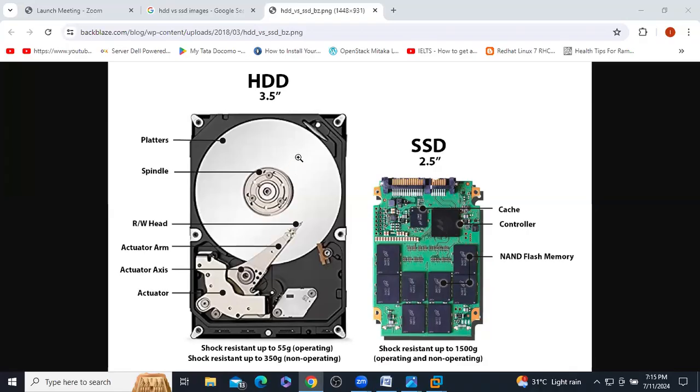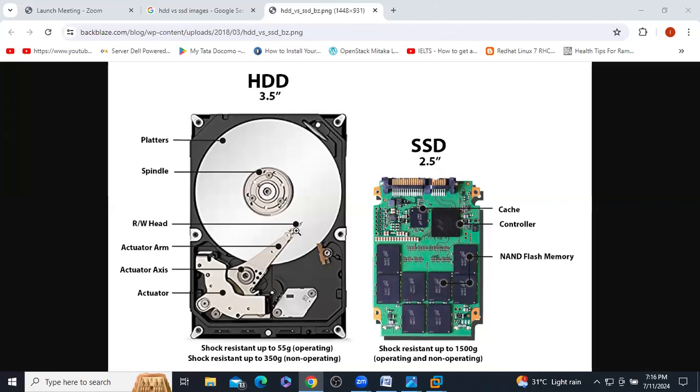So this platter is connected with one spindle motor. Spindle motor. So this spindle motor is going to spin the platter. It is going to rotate the platter, right? So this is platter and this is spindle motor. All those equipments are fixed into one aluminum case. This is aluminum case. Why aluminum case? In the sense it is going to absorb the heat, right? So now here we'll have one small notch.